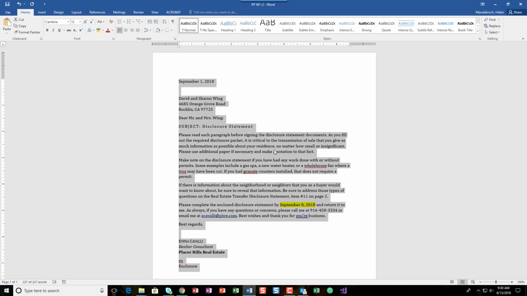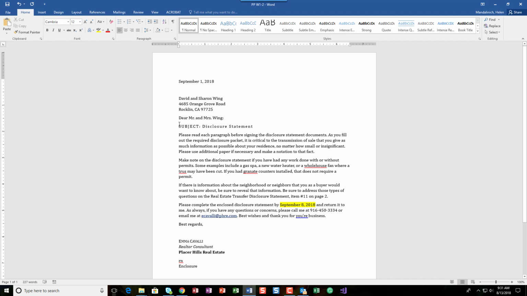Maybe you work at a senior citizens home. Maybe you want to make a little bit bigger font. Maybe you work with elementary school children or preschool children, so you might want to have really big fonts for that. So, just think about that audience and make the point of your font the correct size. We're going to do 12, which is pretty standard.